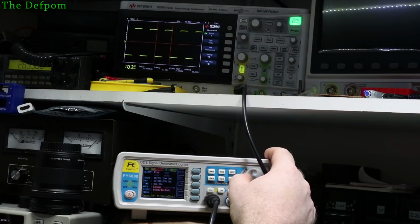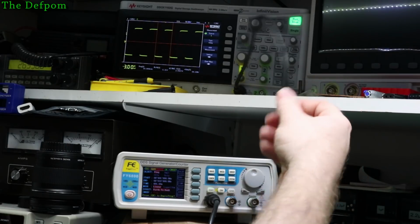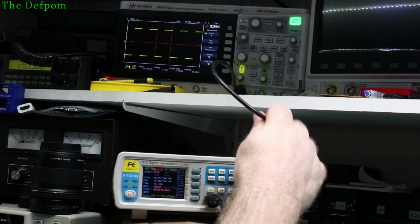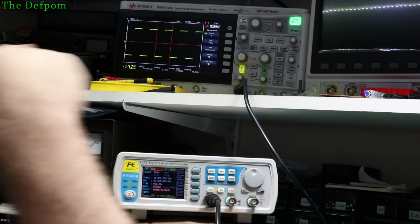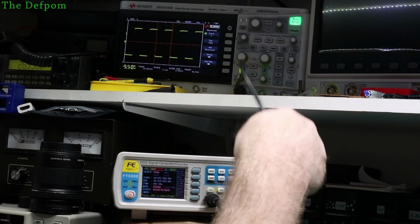So let's look at its square waves. This lead is obviously not calibrated. This is the 50 ohm lead straight into the scope, so it's not even me holding the lead, it's getting noise, picking up noise in the lead and stuff like that. So it's not a great waveform on there. How much of that is because of the lead? How much of it is my probing technique?